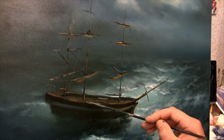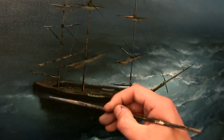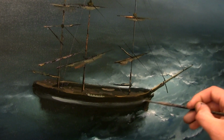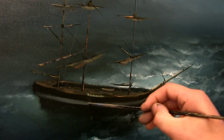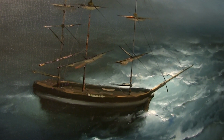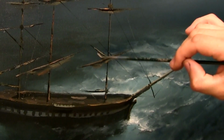See, it's almost like it's getting alive. If you think about it, soon we will see the sailors running there, the captain and the whole group of them on the surface of the ship. Very cool.